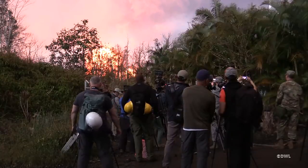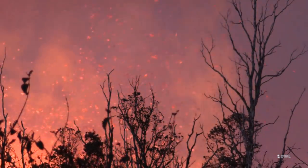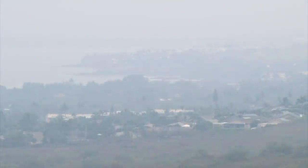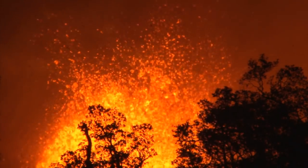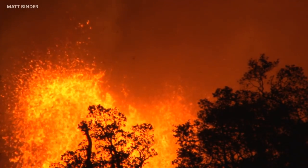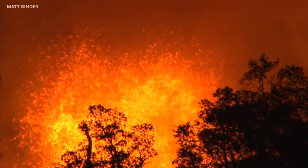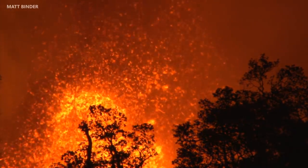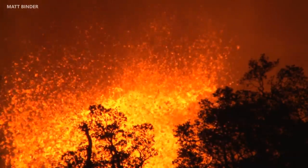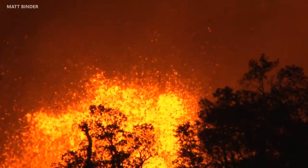Yeah, sure. Those height measurements were likely made overnight yesterday. I was in Pahala at a community meeting to deal with the ash and vog increase that they've been experiencing in that community. When we were driving down from the summit area, we could see the fountain on the horizon. Then driving down 130, coming back into the Pahala area, we could see the fountain again. That was the first time that I had seen that fountain from the road. Those measurements that were made overnight were about 250 feet high.